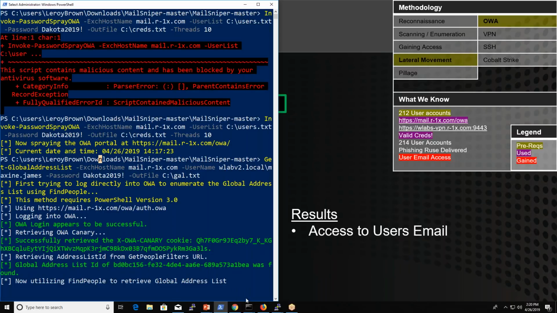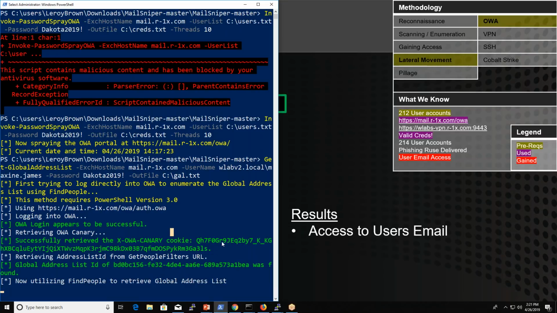So we're downloading the global address list. Why would we pull that down? If we go to the syntax of this command, don't jump off quite yet. We're invoking password spray OA. We're providing a user list, and we've already got a user ID and password. But then the second one, you're saying we're going to pull the GAL, so you're basically saying get global address list.